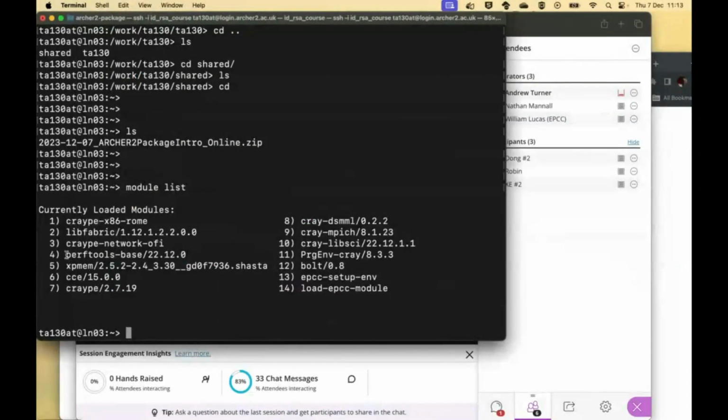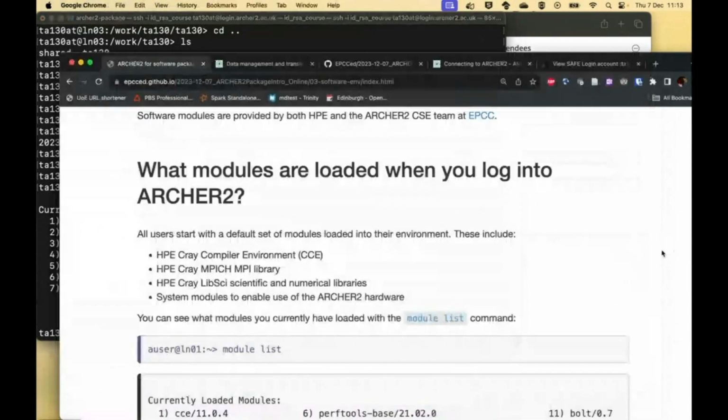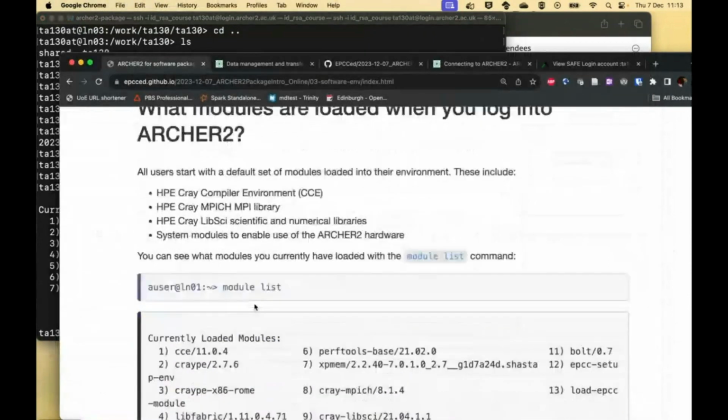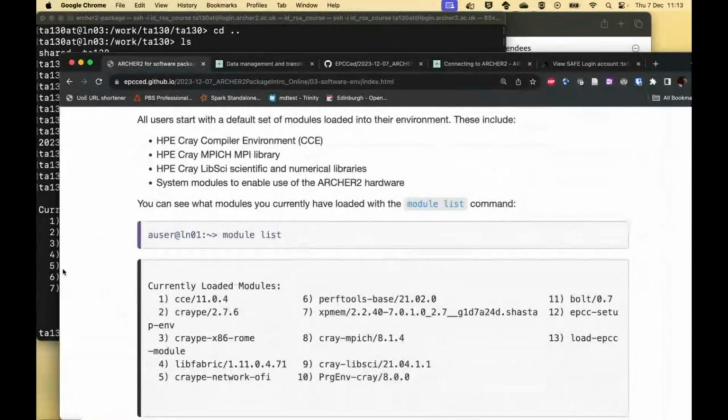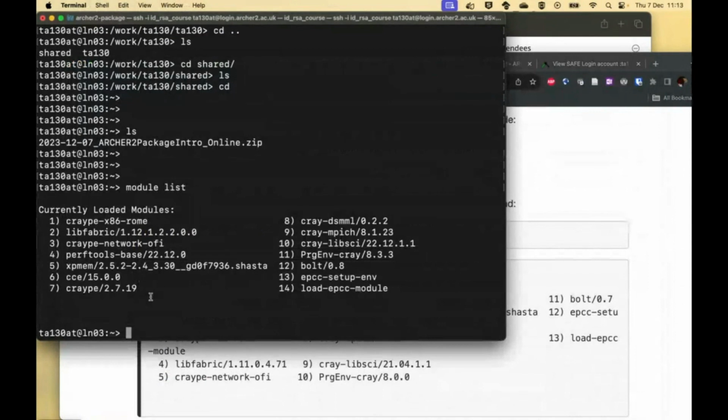Module list will show the modules you currently have loaded. The list I have now might differ slightly from the list in the documentation because we've been through various upgrades, so the various versions of software have changed. But the things that are loaded that are usually useful for users to note are things like PrgEnv-cray, which tells you you're using the Cray compilers.